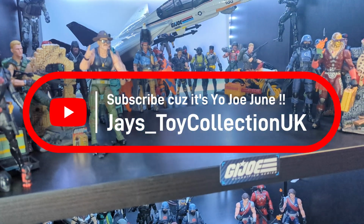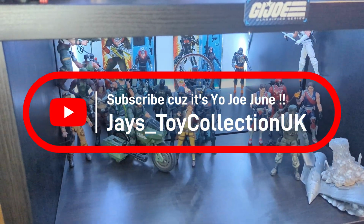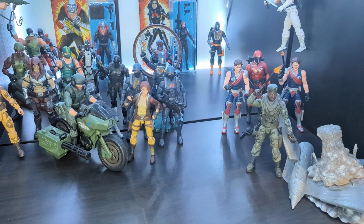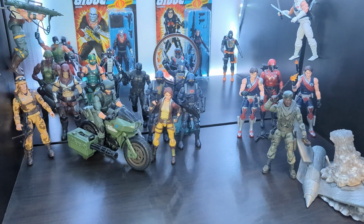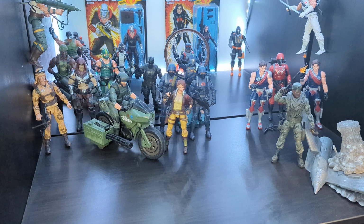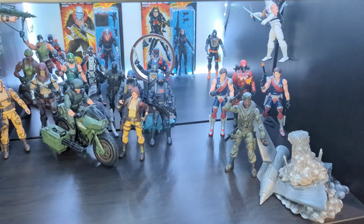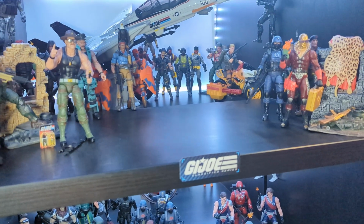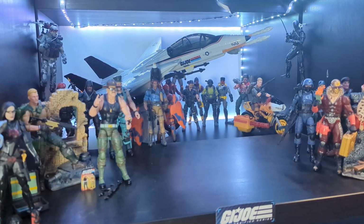Of course, I do have the Hiss Tank on pre-order, and again, one of the reasons for having these big double deep shelves is the Hiss Tank will probably go at the back on that shelf, and we can have all the characters fighting behind it. So I think that will fit nicely in there, because that is going to be a big vehicle. But we know it's going to be a vehicle, and I think we know it's going to be a GI Joe vehicle this time from all the teasers to go against the Hiss Tank.